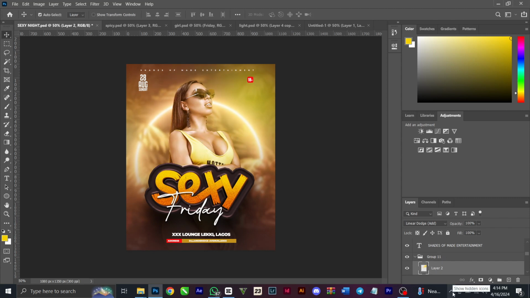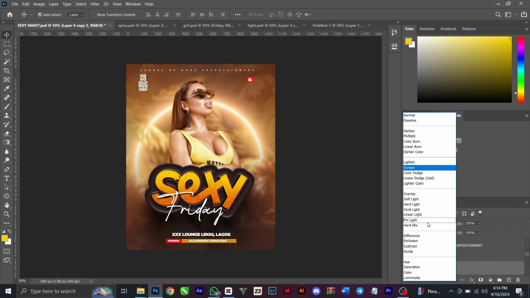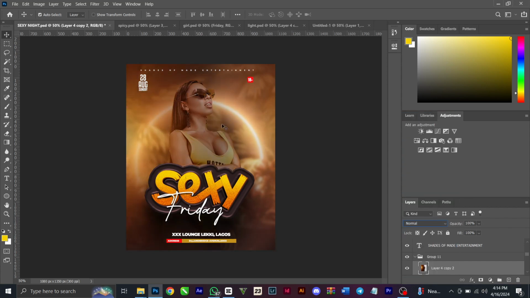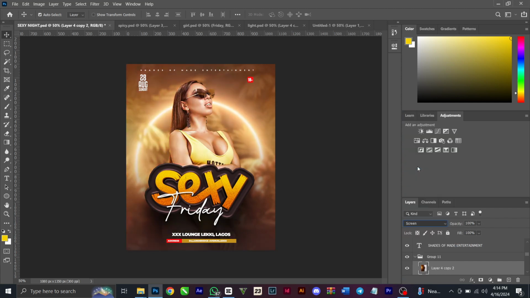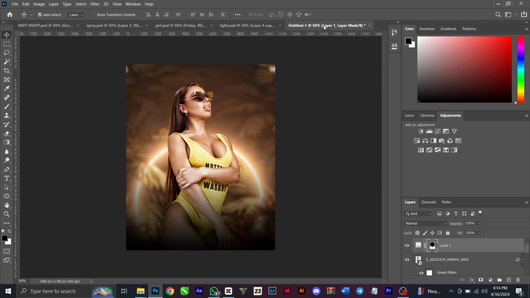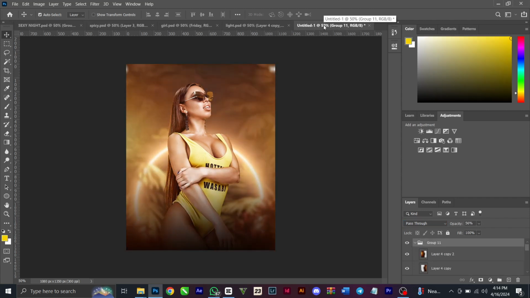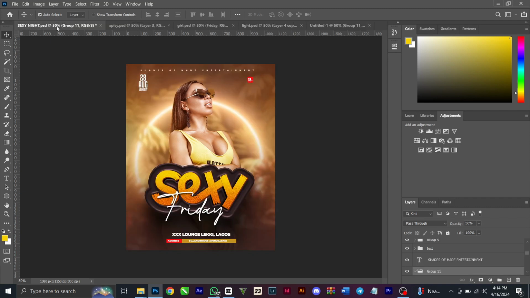So I can now, instead of this, get this image online. Let me change the blend mode back to normal. You can see it's looking kind of bad here. Change the blend mode to screen to give you that sharp, bright color. So I did that and I grouped the image together and I reduced the opacity of the image. Let me Ctrl C and as usual Ctrl V. You can see it's getting bright already and it's blending well already.